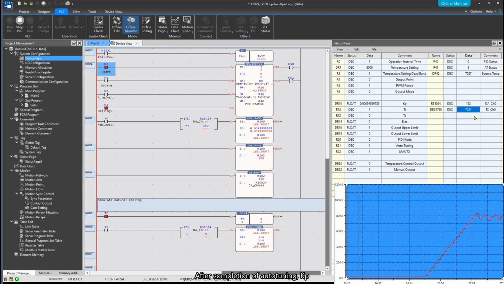After completion of auto-tuning, Kp and T are generated and put in the corresponding registers.